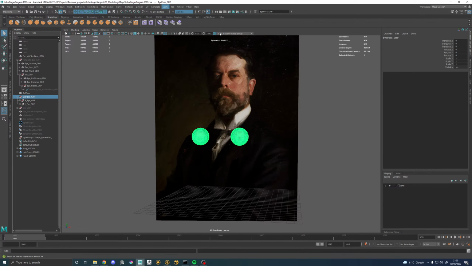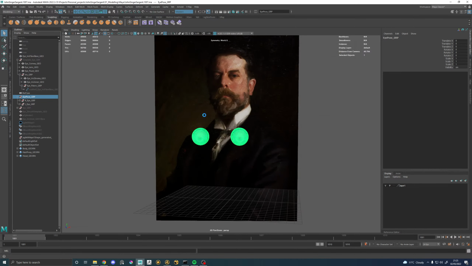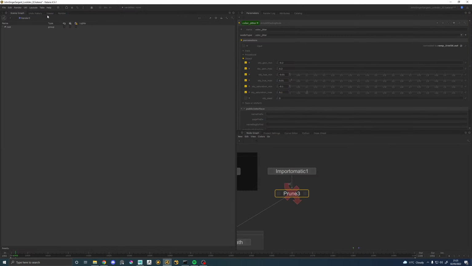Cache, Alembic, export selection to Alembic. I'm also like 90% sure that the variation we've added has gone too far. So let's just pull that back.